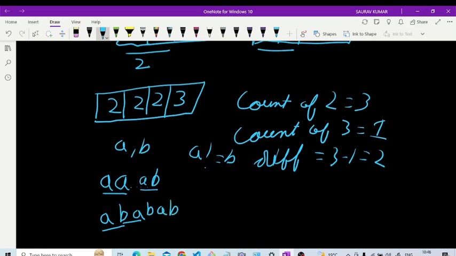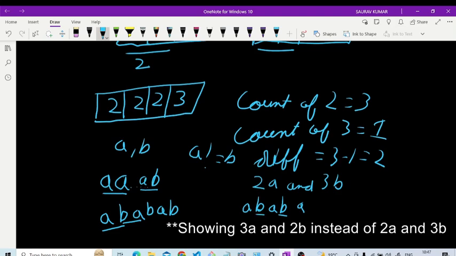So here we can see that the count of B is 3 and the count of A is 3 as well. So here the difference is 0, which is less than or equal to 1, satisfying what I have told you earlier, that for two distinct elements to form a good array, the difference of their counts should not be greater than 1. It can be 1 in case of an odd length array. For example, if there are 2 B and 3 A, then A B A B A.